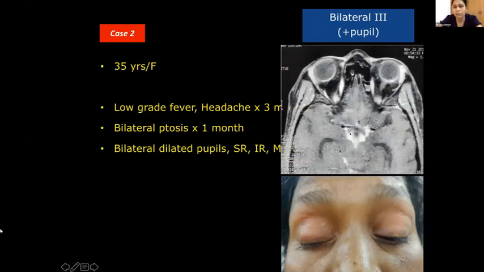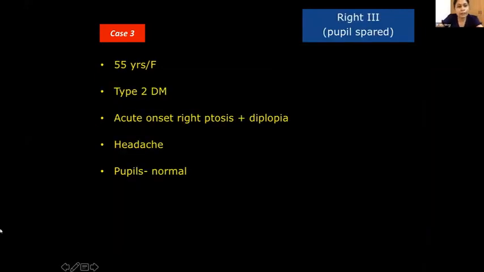And when we did MRI, there were extensive exudates involving the oculomotor nerves, the third nerve. The third case is a middle-aged female with type 2 diabetes mellitus, with acute onset ptosis and a history of headaches. When we see this kind of patient, because there is pure oculomotor involvement, the lesion can be anywhere along the course, but more likely after the exit from the brainstem and before entry into the cavernous sinus. So most likely the lesion is between the subarachnoid space and before the entry into the cavernous sinus.